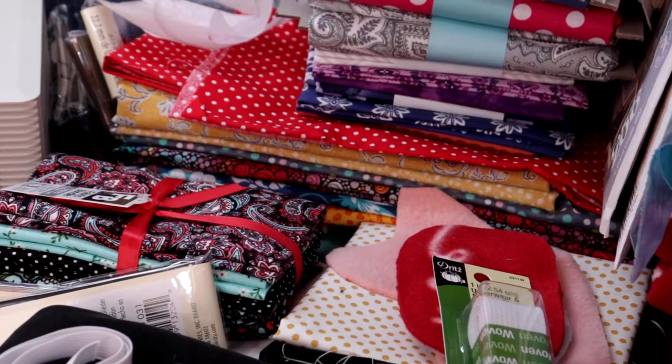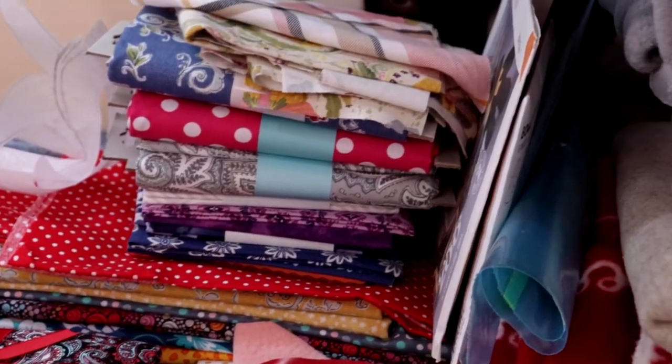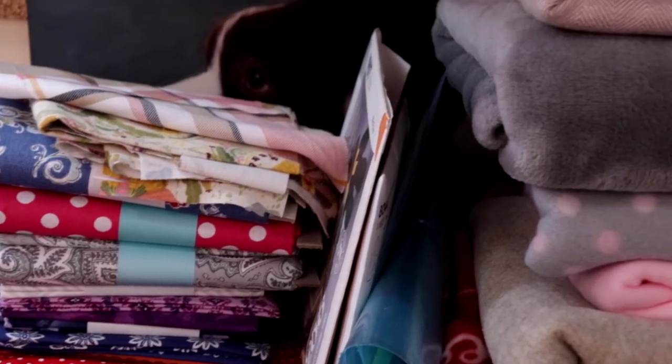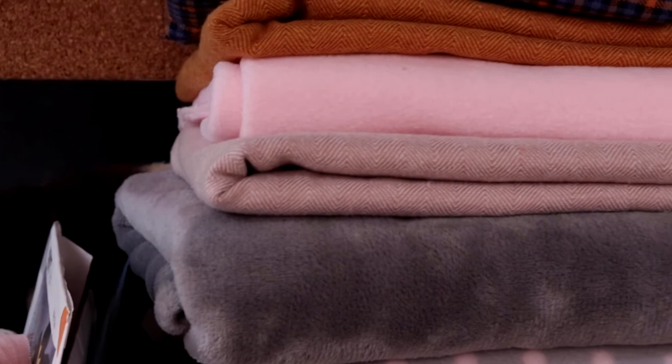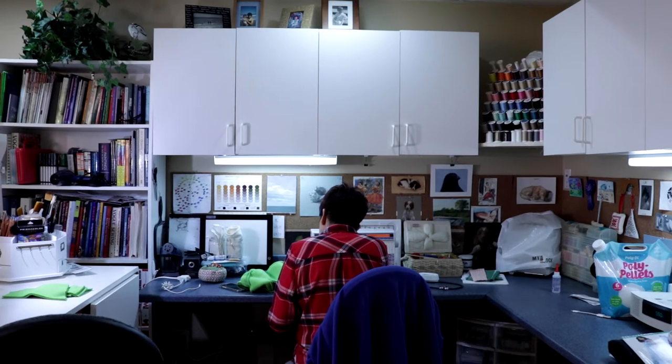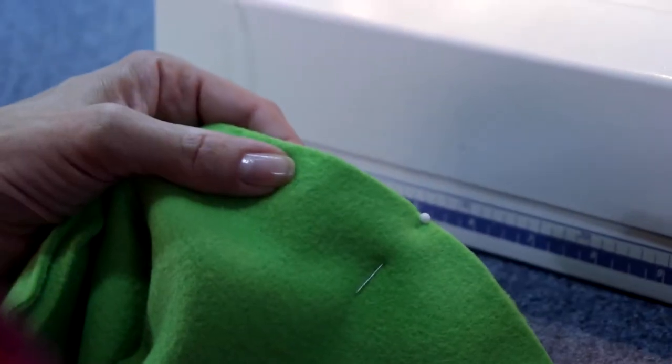Now that I know better, I keep track of everything I buy, and I'm starting to figure out how much I can get out of a yard of fabric. So if I buy 2 yards of fabric, I usually get about 4 stuffed animals out of them. Very thrifty with how I cut it out, which I do. Every item that I have, I use very economically so that I can keep my costs down.